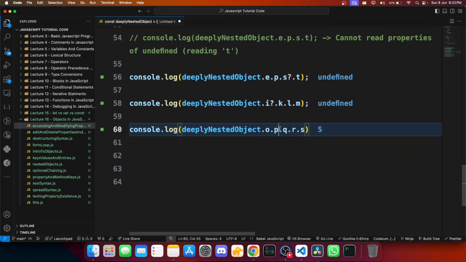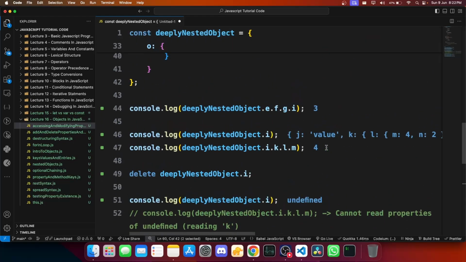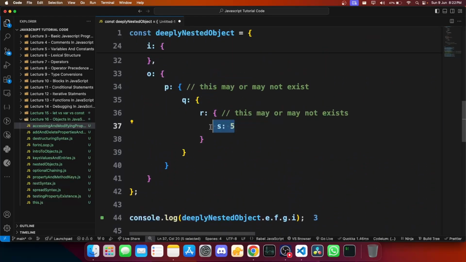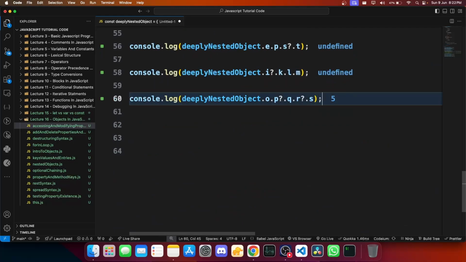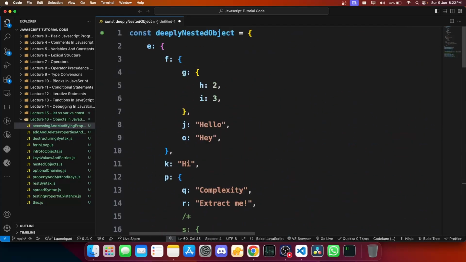So what you can do is add optional chaining over here, because if P doesn't exist, it will stop at this point and understand that it has to return undefined. The same goes over here. It will stop at this point because R may or may not be defined. If R is not defined, it will stop at that point. If R is defined, it will print undefined. Sorry, it will print the value. So you can see here, it printed a value because R was defined and S was defined inside that, which means it just printed 5 here. I hope that makes sense. That's how you can use optional chaining.